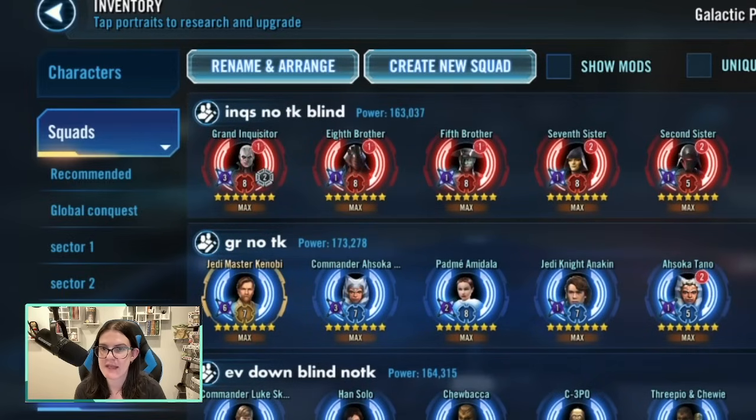So I put in this Grand Inquisitor squad here. Obviously, you can do what you want in terms of Inquisitors to get the kills. The reason why I picked this one in particular is because it's going to double dip into having no tanks on the squad. So there's no Ninth Sister and there's no Reva. Obviously, if you want to add them, feel free. You're just not double dipping.